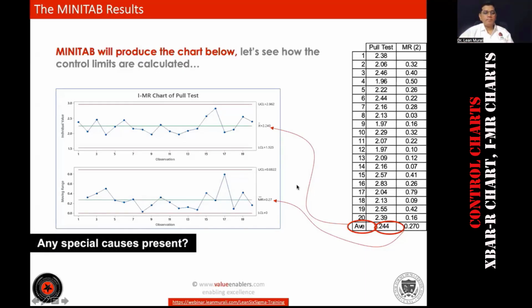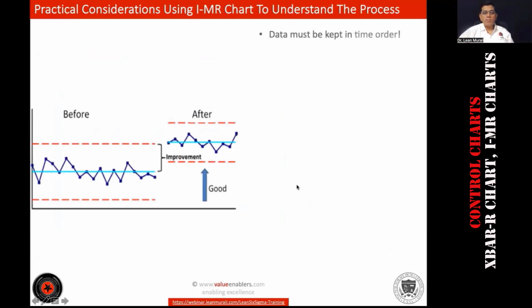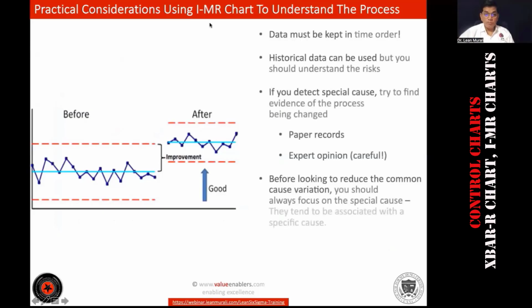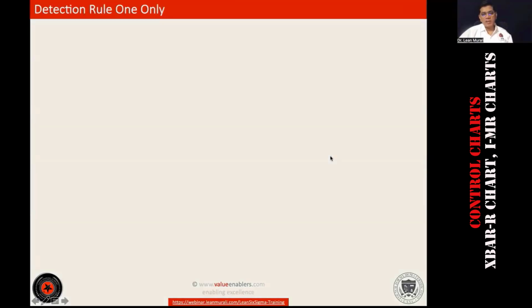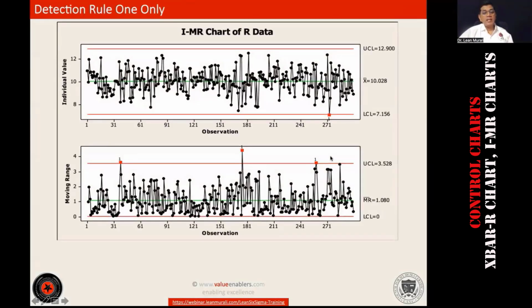Okay, all right, so data can be represented like this, before and after, and when you present to the management, you can always show, before it was like this, after it is like this, and the individual moving range chart will give you a nice representation to showcase to the management what has happened before and what has happened afterwards. And this is a typical output from the Minitab software.